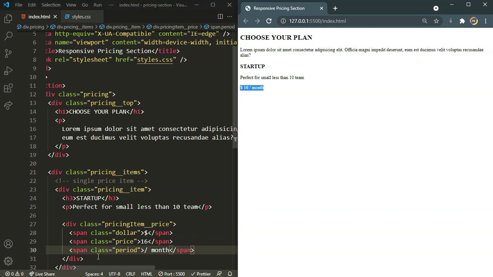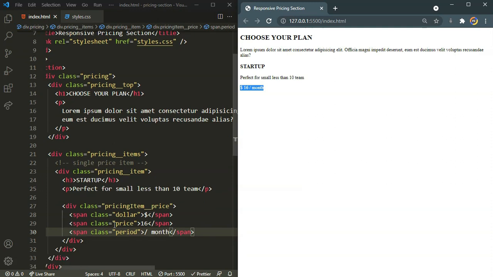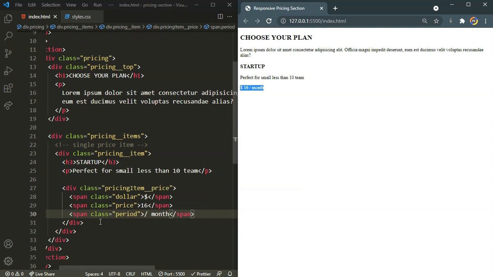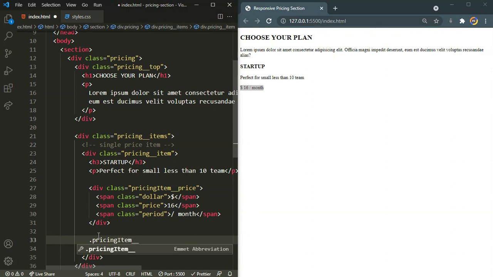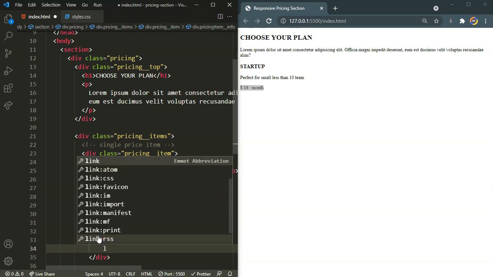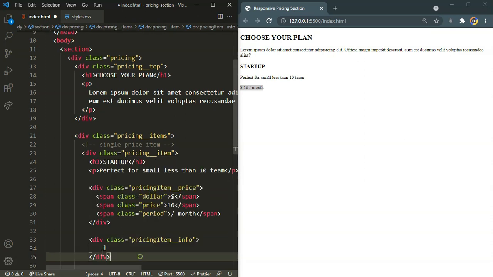Now it's time to add the information. The pricing item actually has some information about it, right? So here, after this div, we are going to have another div with the class name of pricing__item__info. The first is, it's not going to be a div, it's going to be an unordered list.